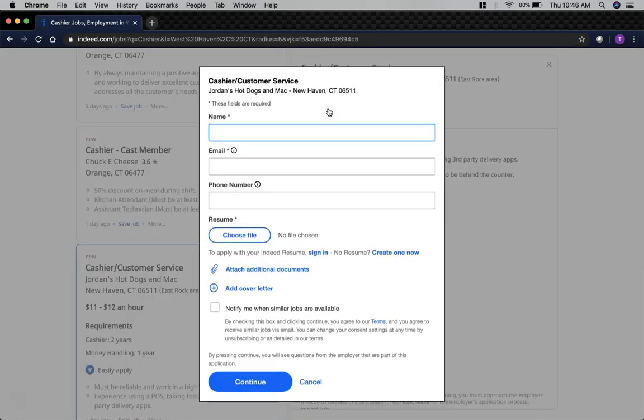If you filled out online applications before, you know that they are 10 times as long as this. And the really cool thing is you still don't even need an Indeed account to do this. All that I need to do here is fill in these 3 boxes. I have to fill in my name, I have to fill in an email. Notice this little asterisk star here? That means you have to fill this field in. And that's okay, that's what, 2-3 fields? You have to fill in your name, you have to fill in your email.